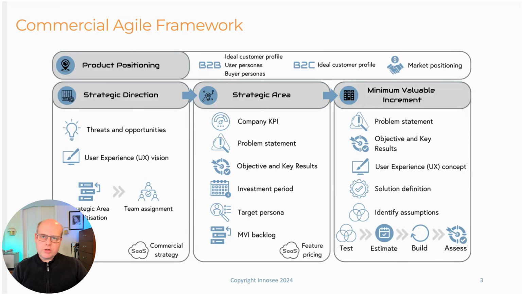Moving to the strategic direction, and there is a lot in CAF around threats and opportunities. For example, market trends, technology, what your software quality is doing to your customer, and you also have a user experience vision. Now, this allows you to take potential strategic items and visualize them to give people a better idea about what you're talking about. It gives you that first view of like, is this worth doing? What do I mean by it? That can create alignment at the senior level before you invest a lot of time and effort in something.